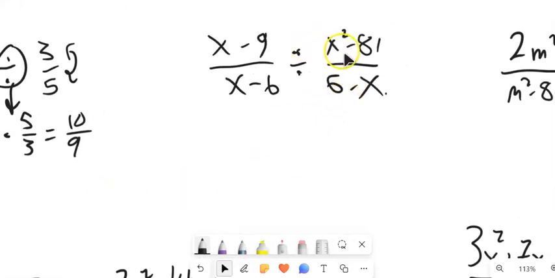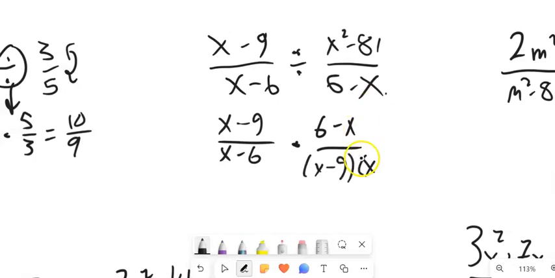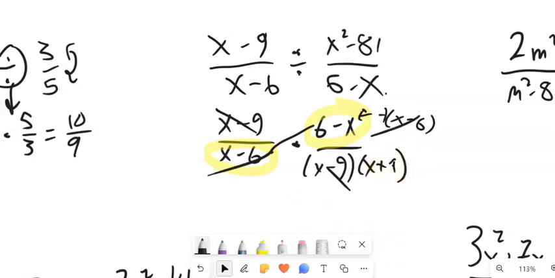And sometimes when you're doing this, you can do the factoring in your head. So times the 6 minus 1 is going to go up here because I'm changing this multiplication. This is difference of squares, so I'm just going to write it factored down below here. Let's see, this goes. And now notice I've got this. I've got that. That's something to pay attention to. If I factor a negative 1 out of this, this is like negative 1 times x minus 6, right? Those signs change. So really, this divided by this is a negative 1. And I've got an x plus 9 in the denominator, so this would be negative 1 over x plus 9, except when x is 6.